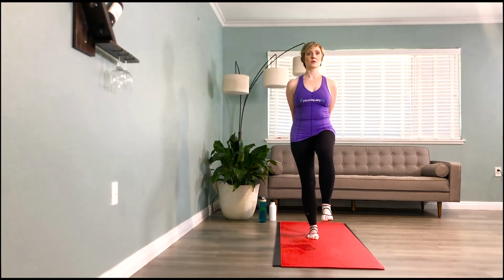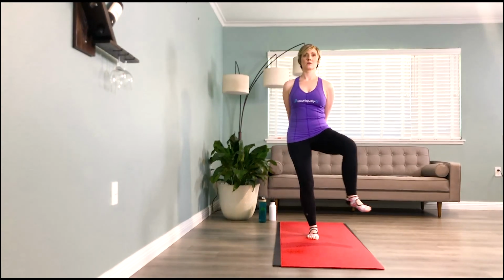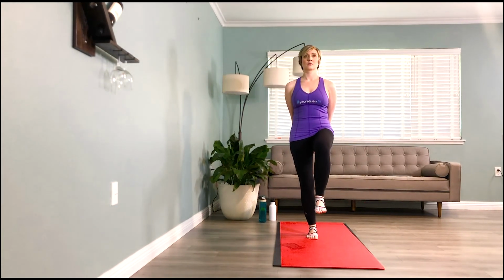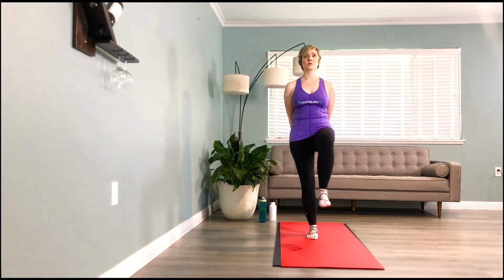Other leg lifts, find the balance. Hold. Open. Pulse. 2, 3, 4. Center. Open. Pulse. 2, 3, 4. Center. Put your backpack of cement on. No forward lean. Open. Pulse. 2, 3, 4. Center. Beautiful.